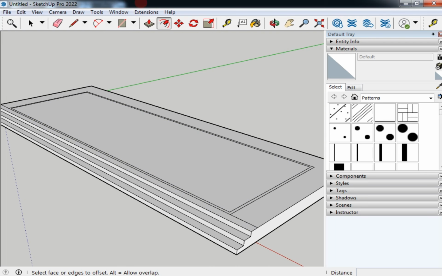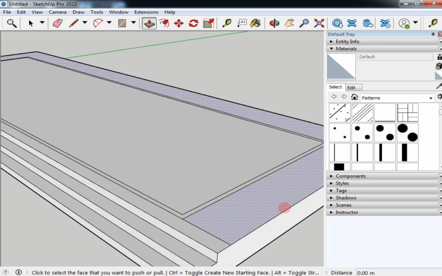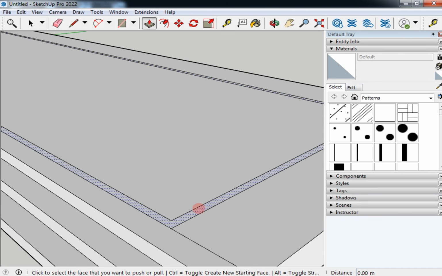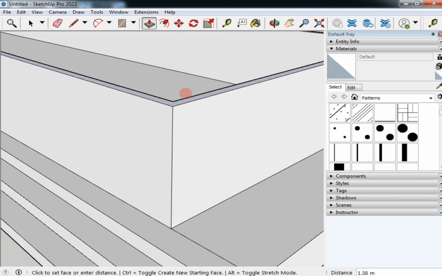It has to be this one. Push and pull, right? Just select this tool and place the mouse on the wall. You see? And then one click and move up, type 3.